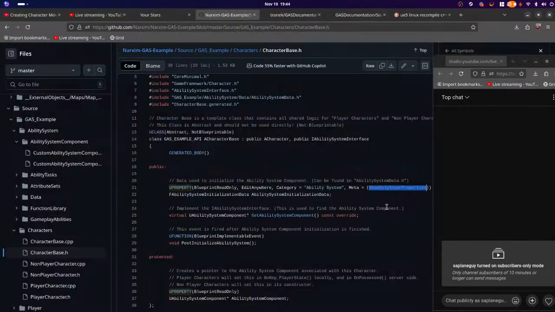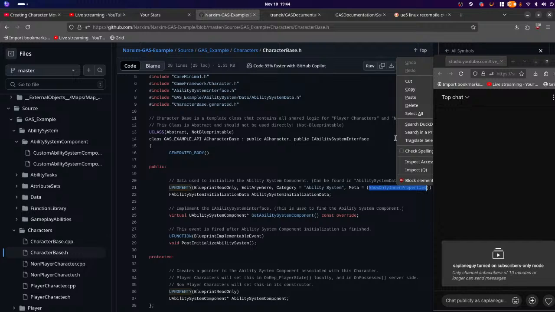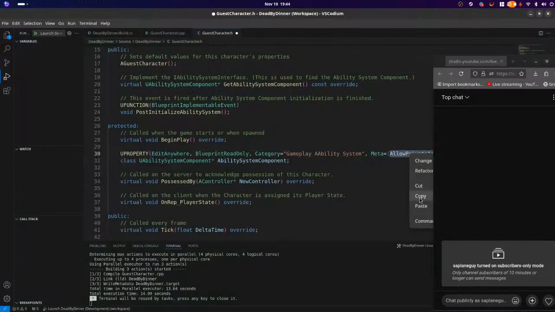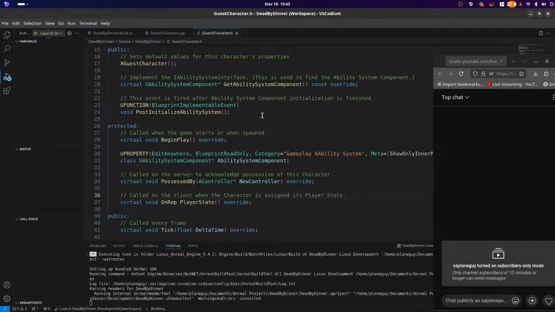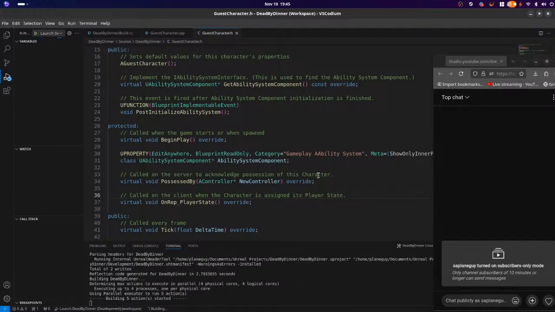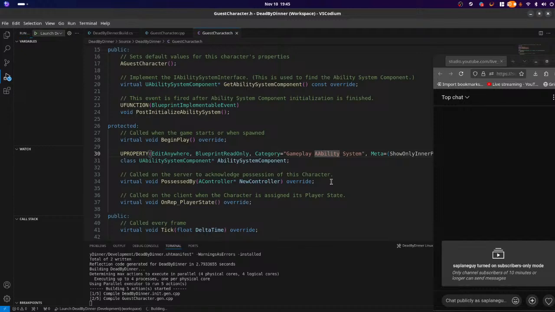So I got that one from another one. He's got show only inner properties. I'm willing to give that one a shot. I don't think it'll change anything because it should have the whole thing there, right? Only something wacky, like I have to have this done and then go into the other thing. But that doesn't make any sense. Gameplay ability system.